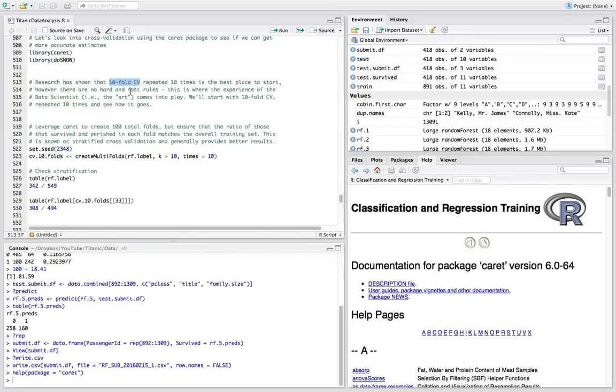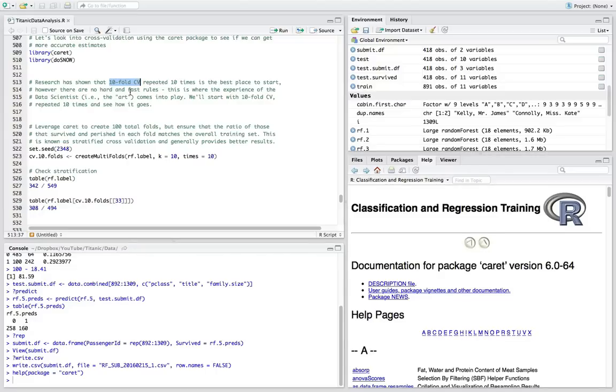Then you iteratively grab one chunk, hold it out as the test set, train on the other 9 chunks with your algorithm, and run predictions against the held-out one, getting a result set of how accurate your model is. Then you do this a total of 10 times until every chunk has been used as a holdout.